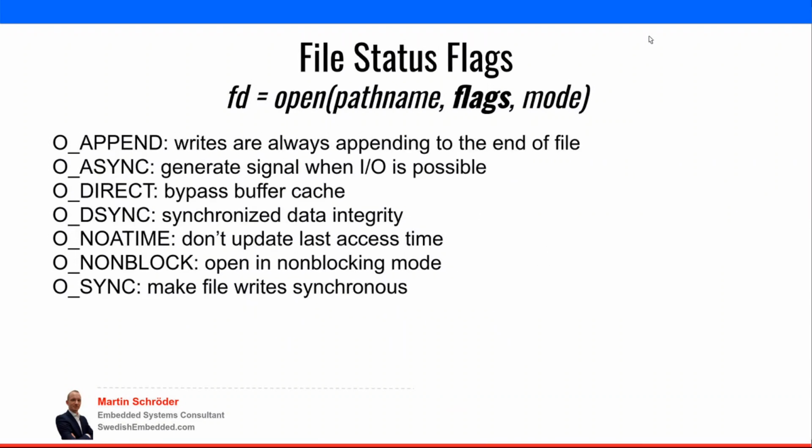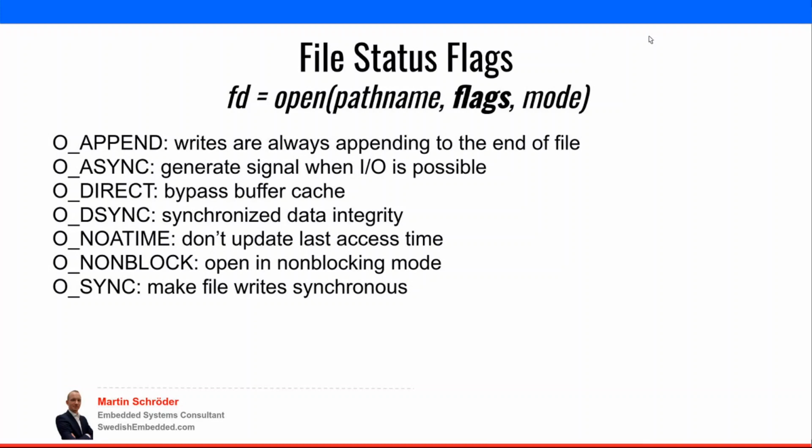Oh, we also have the status flags, and I'm going to do a small overview here of the status flags as well. So we have O_APPEND. It means that every single write that you do to the file is going to be appended at the end of the file, which is useful when you write log files, and it's very important to use O_APPEND because otherwise your writes are not going to be atomic, and you might get data corruption if you don't use O_APPEND.